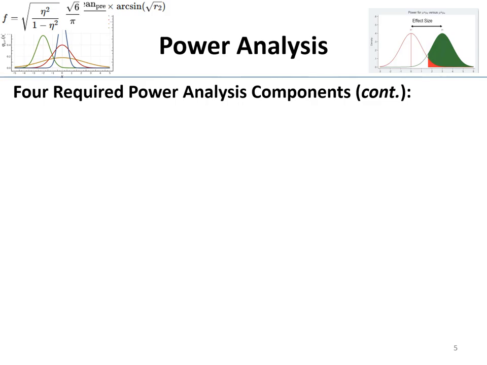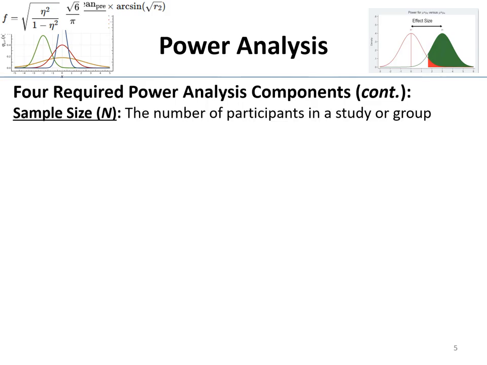The next of the 4 required components for conducting power analysis is sample size. If you don't know what that is by now, you're in deep trouble. It's just the number of participants that are in a study, or small n, sample size, is the number of participants that are in a study group or level of an independent variable.